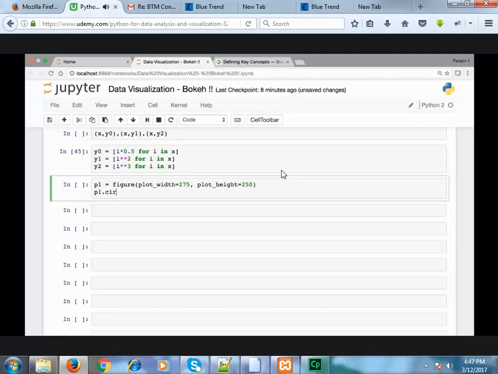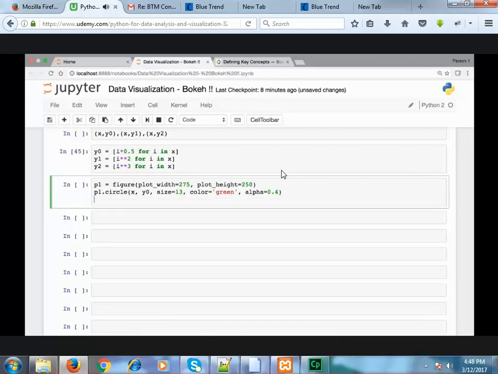Let's start by using the circle marker, and then pass our x and our first y value, which is y0. For the size of our markers, let's use 13, then pass the color attribute set to green, and the optional alpha attribute, which I'll set to 0.4. This first figure will represent i times 0.5.